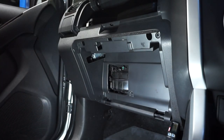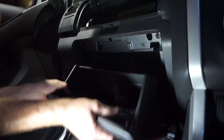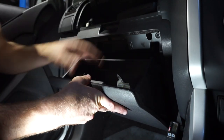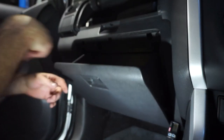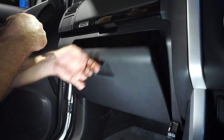So now I can just pop my glove box back in. It pretty much just sits on those little there. Give it a little push in. It should clip into place. Then you just got to maneuver the sides. So it clips back in. Then we're back in action. Let's check that it works properly.